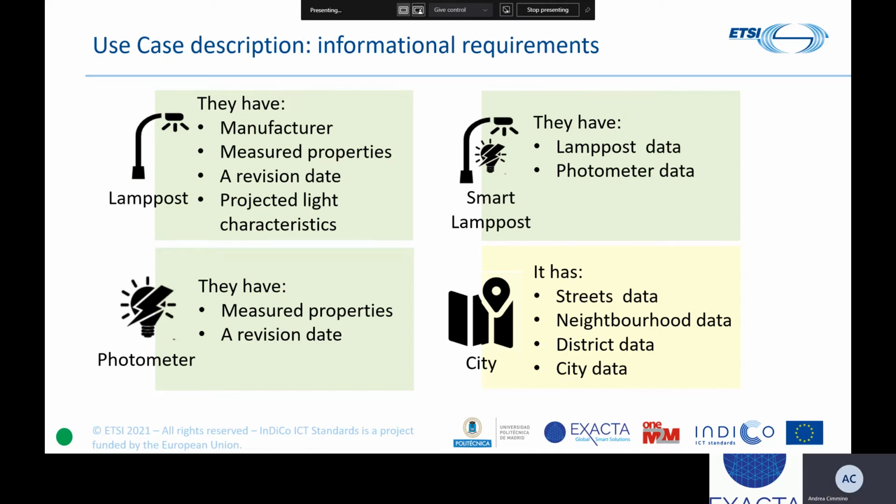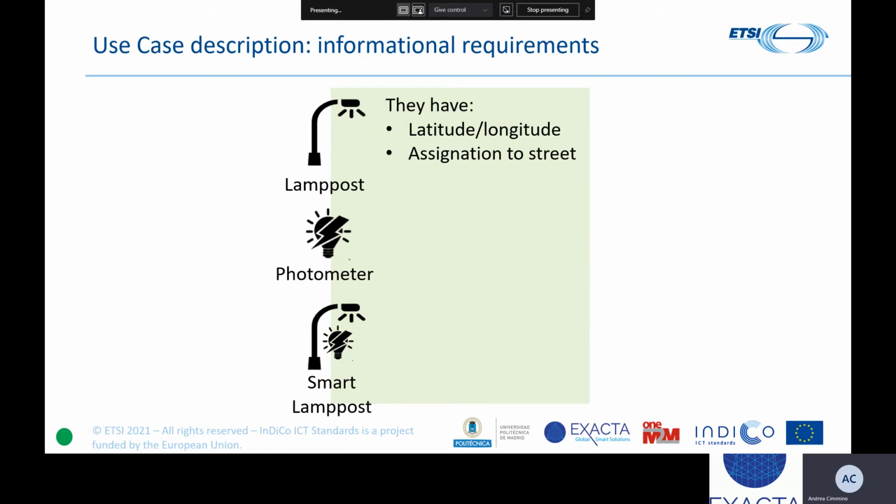Then when we have done this elicitation, we will need also to see if we can somehow relate or enhance the relation of, in this case, the sensor and the streets. And for this goal, the lamppost, the photometer, and the smart lamppost will have an assigned street, and also they will have a latitude and a longitude.